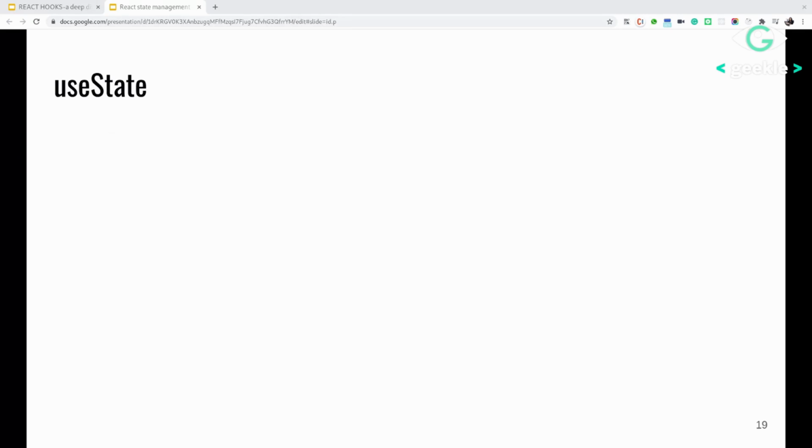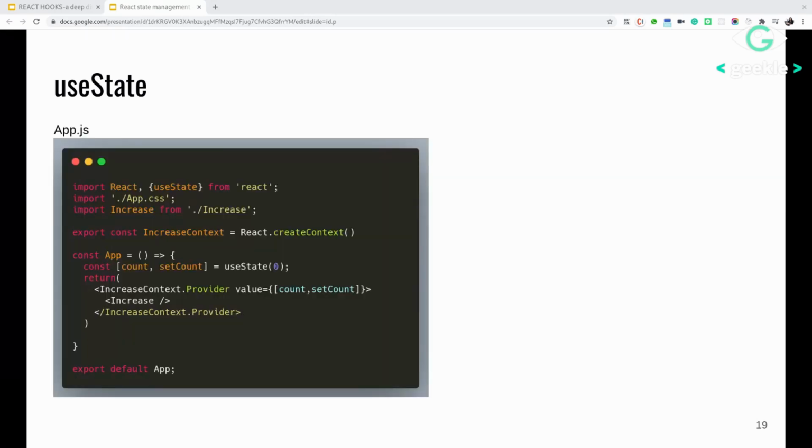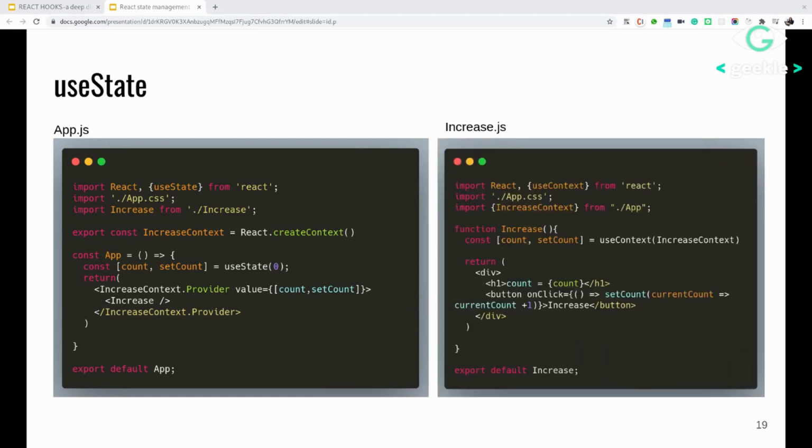Now, to use useState in our previous example where we used context, we simply removed the constructor and super keyword, converted the app.js component to a functional component, and used the count and setCount tuple to keep track of the state variable, and passed this in the value in the provider so that the consumer can have access to it. Right now the code works the same way as before, but the chunks of code are reduced significantly, and that's I guess the beauty of it.